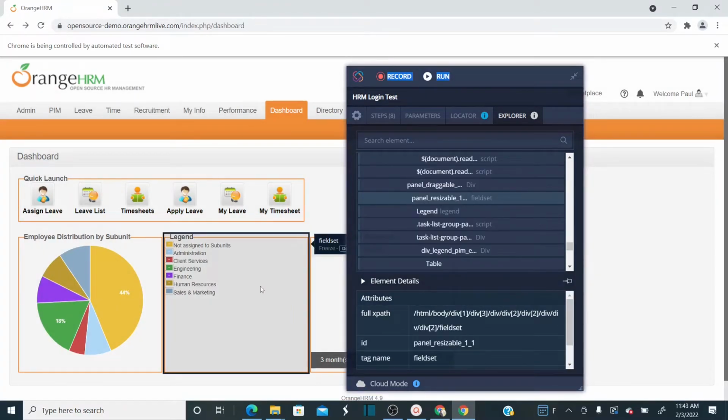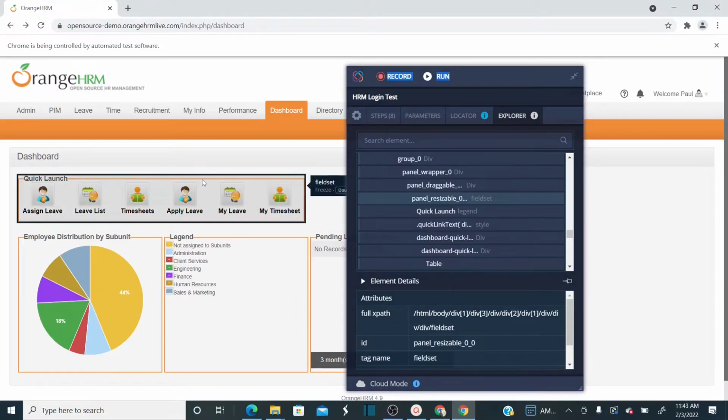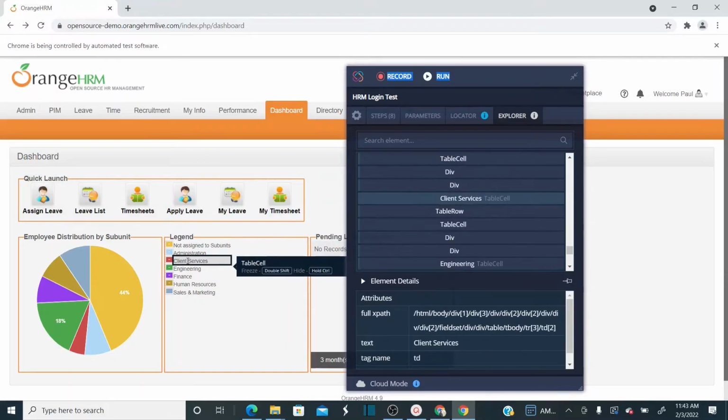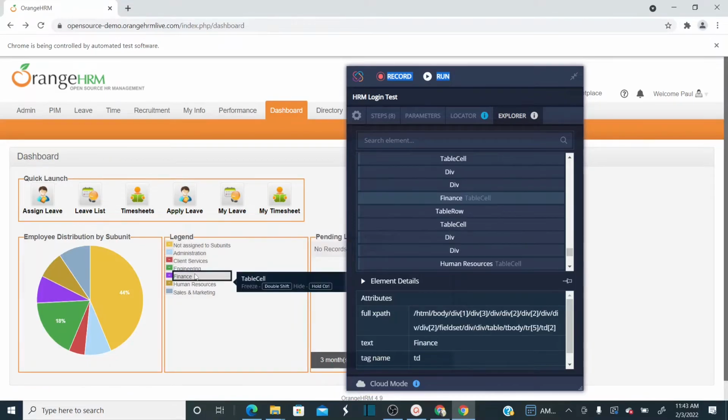If I hover on this, the corresponding panel is shown. If you see here, this is your image, and if you hover on this, this is my panel. Hover on this, this is another panel, and this is my table. Let me freeze this, double tap.